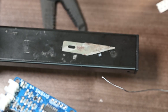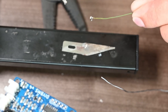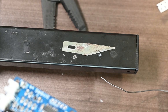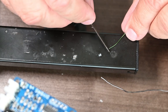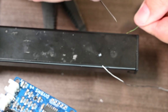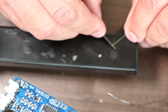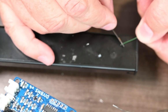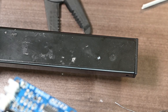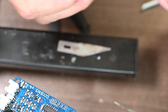And the way I'm going to do this is I'm going to put one and try to keep it almost off to the side like this. That way the other one will attach and it'll be just a good square fit. So now I'm going to get the other one here and scrape the ends off the wire. And then I'll get it tinned up with the solder. You just want to go around and make sure you get all sides. I like using the green. If you use the clear, you can't really tell when the enamel's off, so this really helps. So let's lay it down here.